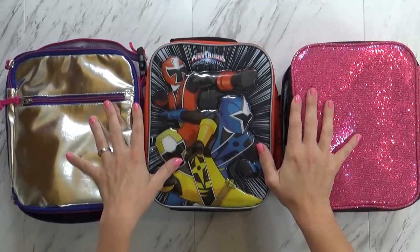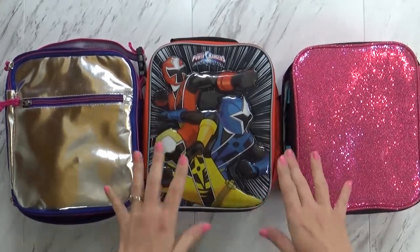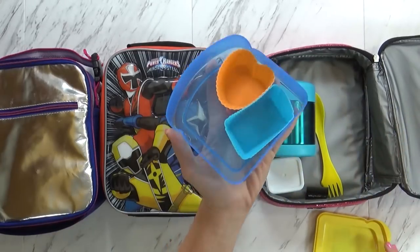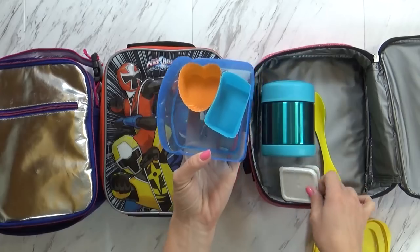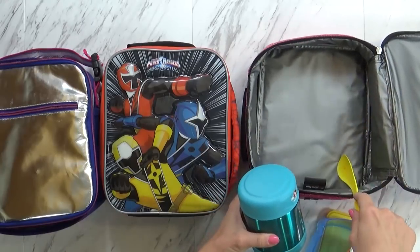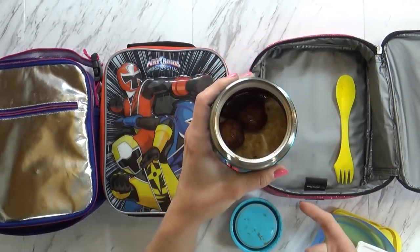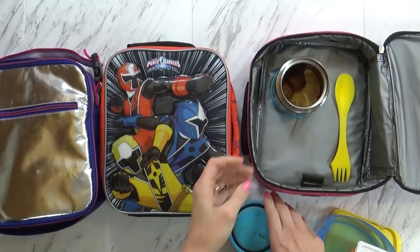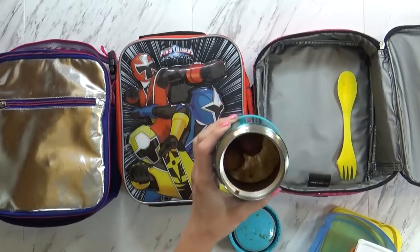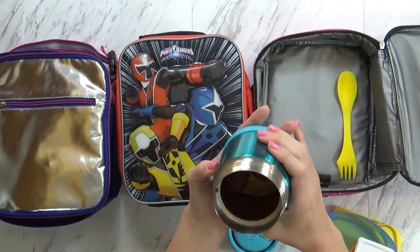Okay guys, it is now after school on Tuesday. Starting with Mackenzie's — it looks like she ate everything. She ate her cucumber, her cheese, most of her ranch. Her fruit leather's gone, her grape juice is gone. But there are still two meatballs in here — I only sent her with five. I forgot to ask if it stayed warm, so I popped my head out to the backyard. They said yes, the meatballs were still hot, not too hot, just right. So that's great — except she didn't eat two of them.